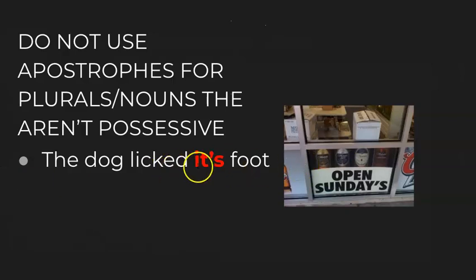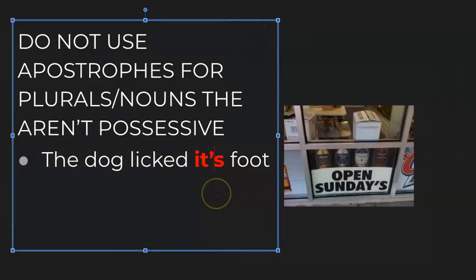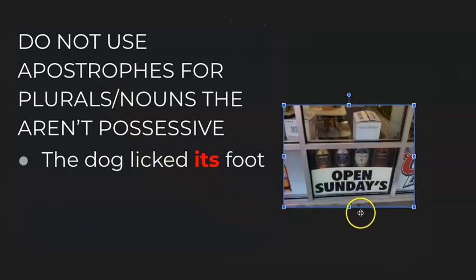So, the dog licked its foot. In this situation, the proper use of saying it would be this. The only time I see it apostrophe S will mean it is. Additionally, please don't use apostrophes for plurals and nouns that are not possessive. So in this case, "open Sunday's" is not accurate. There's no possession going on there.